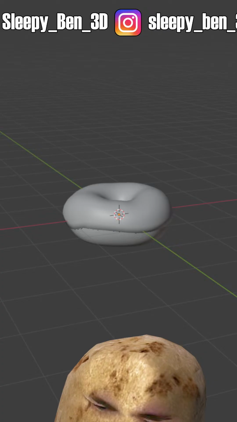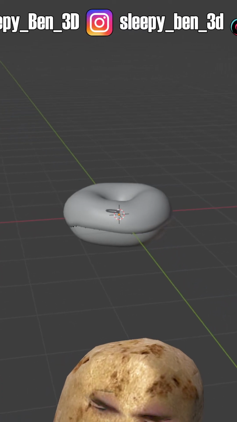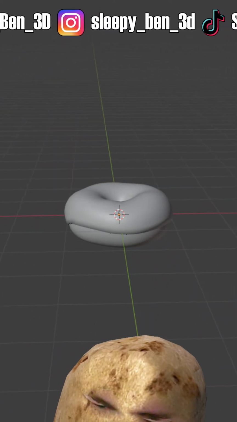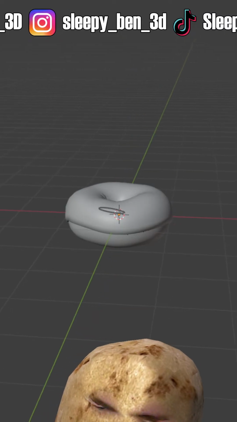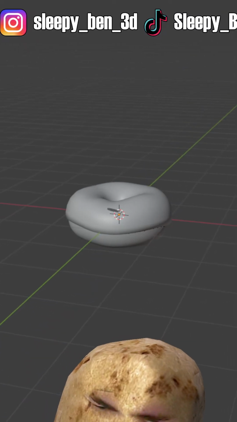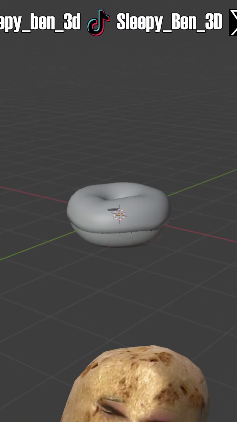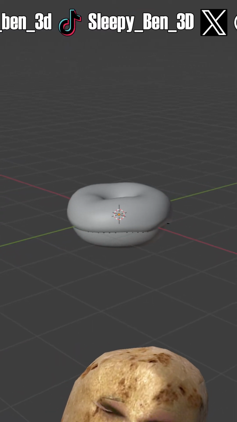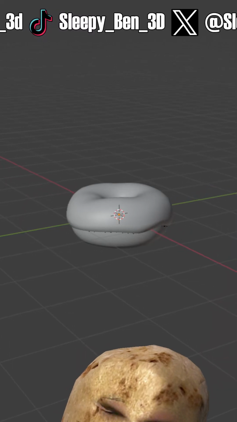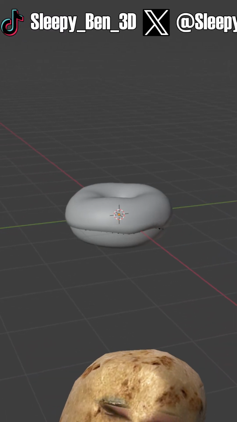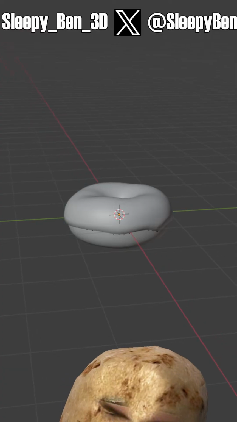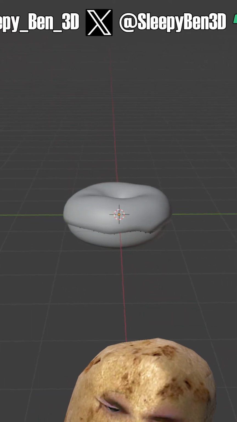I want it to snap to the face. Causing issues. Okay, it's looking a little bit better.